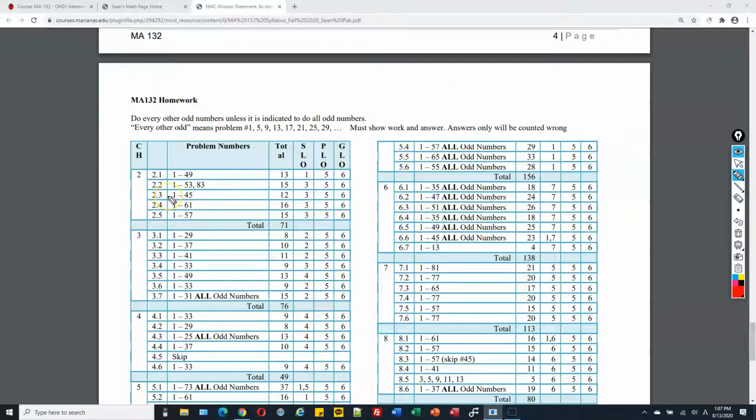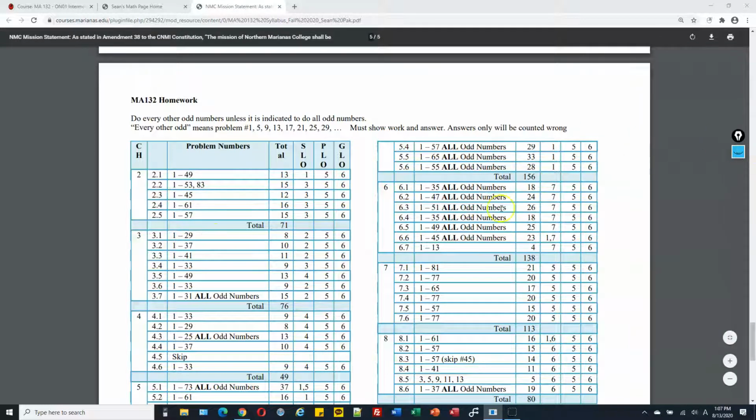Unless it's specified otherwise. In section 3.7, you have to do all the odd numbers. It says 1 to 31, so you don't do every other number.